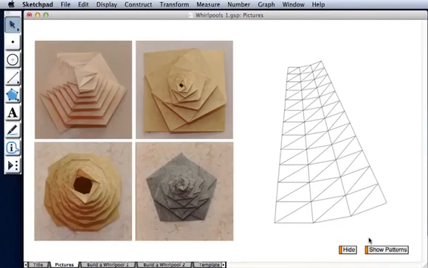All of Tomoko Fusei's whirlpools share this basic pattern, but vary the number of triangles in each row and column, as well as the angle measures of the triangles. Here are the crease patterns for the other whirlpools on this page.